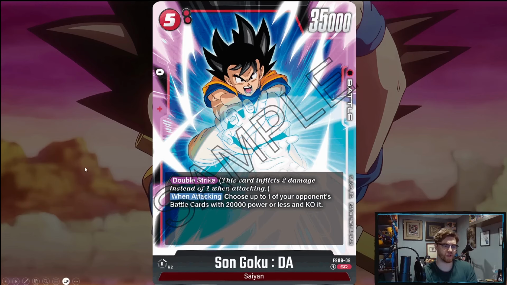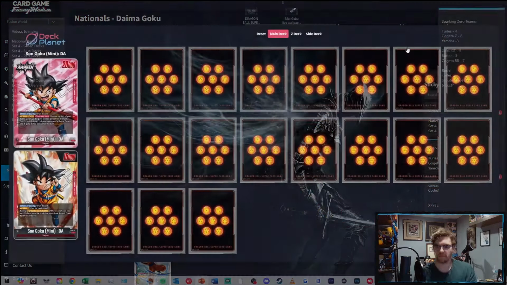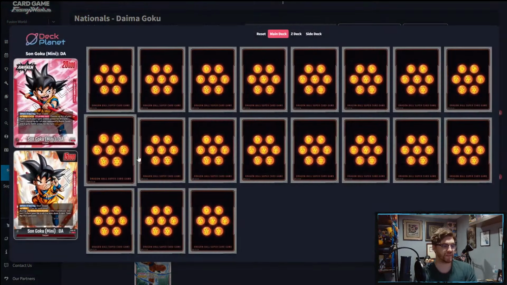We are now going to go over the deck profile that I made. No testing, obviously. None of this product's out really, but just going over my knowledge of what I think would be good. Got a pretty good base of what you guys can use if you are going to take this deck to Nats. All right, so we have the Daima list here. This is a 52 card list.